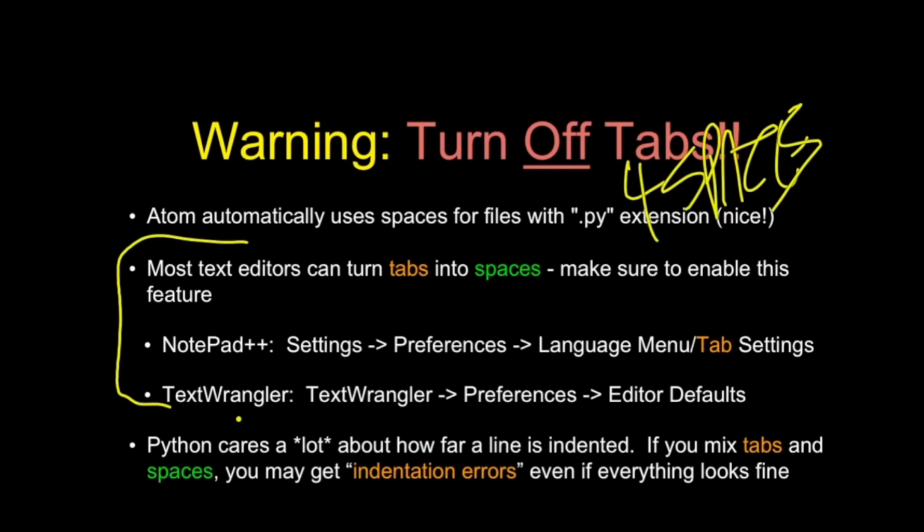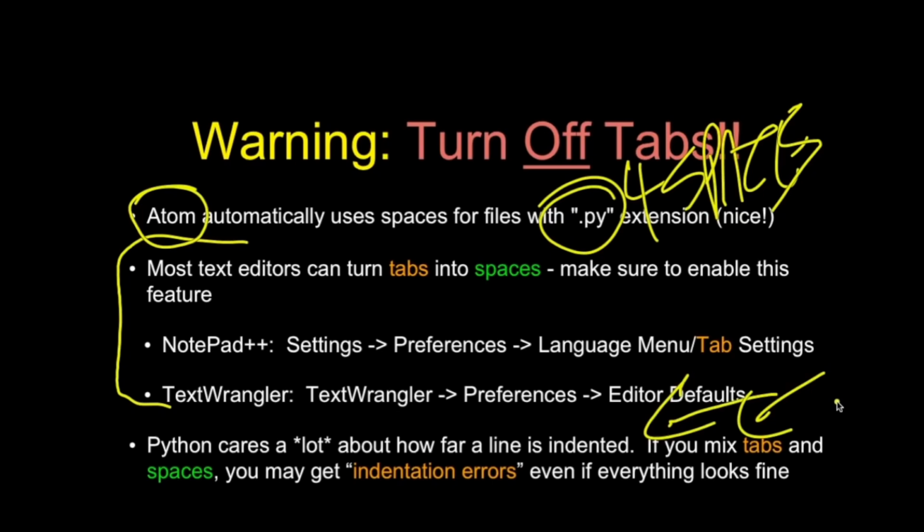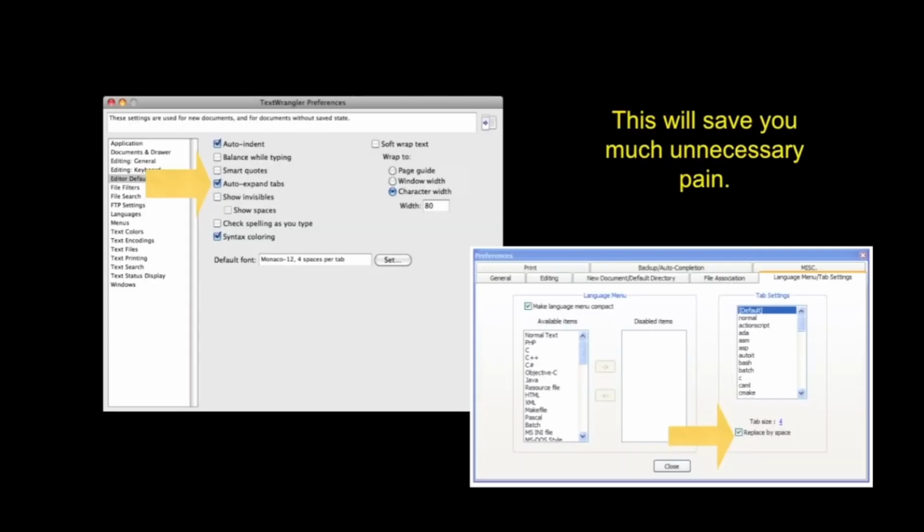And so you hit a tab, but it's like space, space, space, space, space. Now the nice thing about Atom, and this is the text editor we tend to recommend in this class, because it works on Windows, Linux, and Mac, but also because it automatically sets this up. As soon as you save your file with a .py extension, you can sort of hit the tab key with impunity, and everything works perfectly. But the key thing here is that Python insists that you get this right, and if you don't get this right, you're going to get indentation errors, and they're just another syntax error.